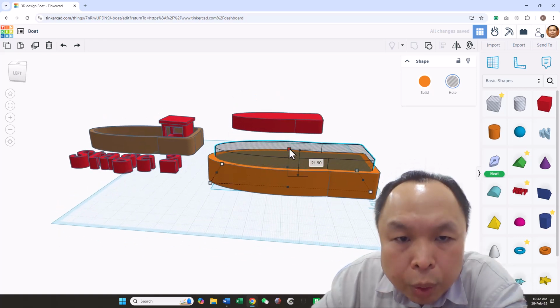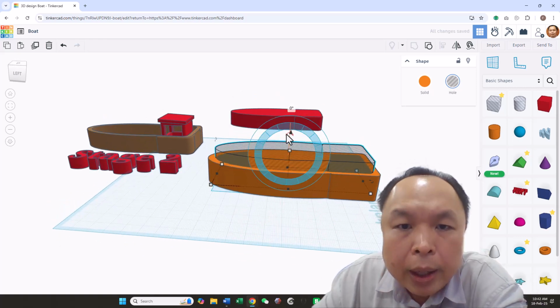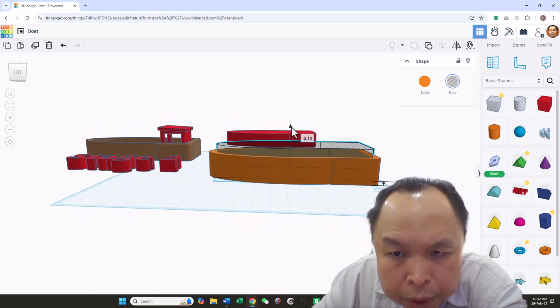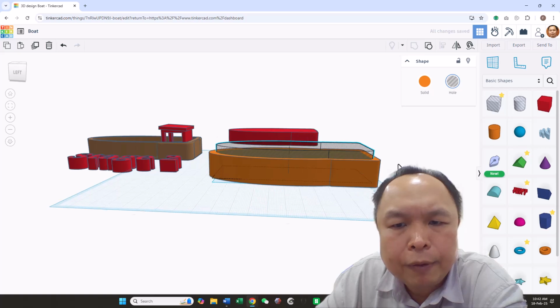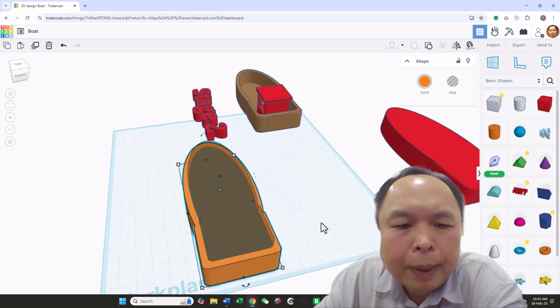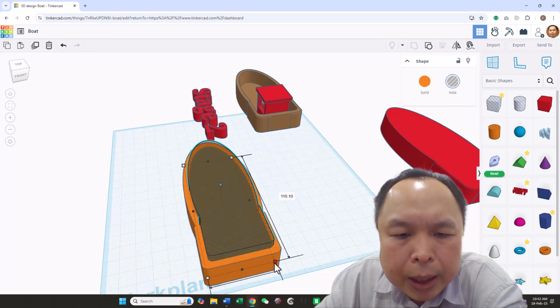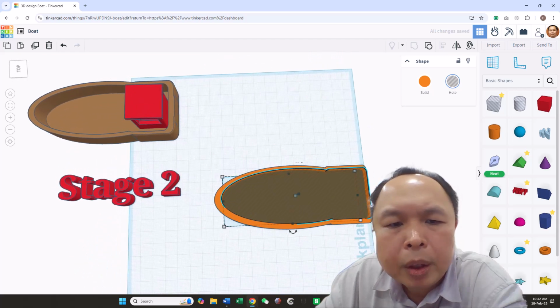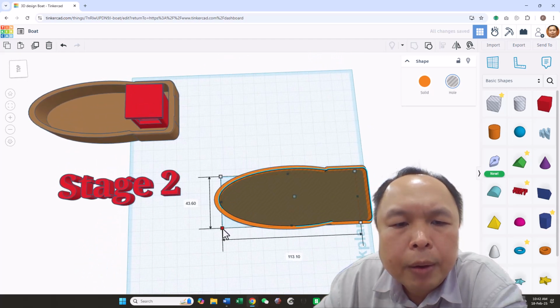If you want to make sure that you can still get hold of this hollow object, you can push it down 3 mm. Perfect, 3 mm. Then even the side is also about the same. Just make it a little bit bigger if you want, and we just want it to be perfect.